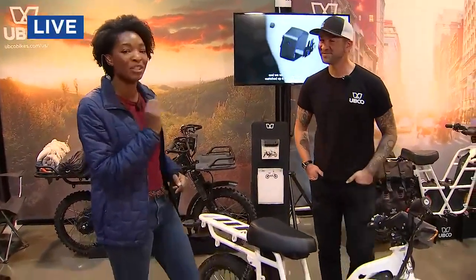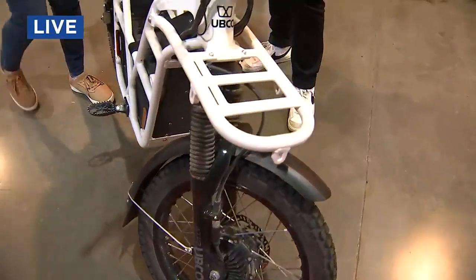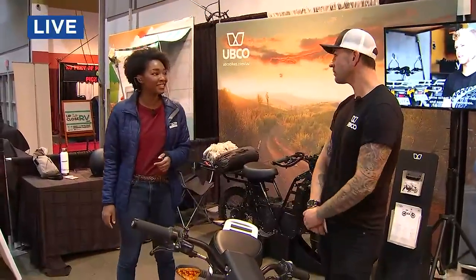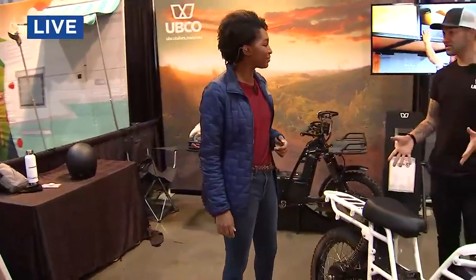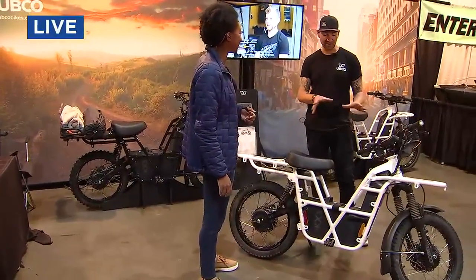What's so cool is that this electric bike actually started in New Zealand and now it's here in the U.S., with all operations local to Oregon. For North America, they're headquartered out of Oregon, doing assembly, customer service, and engineering design. This is the fifth generation of this bike, with hub motors front and back — so it's all-wheel drive, which is part of what really gets it over the terrain.